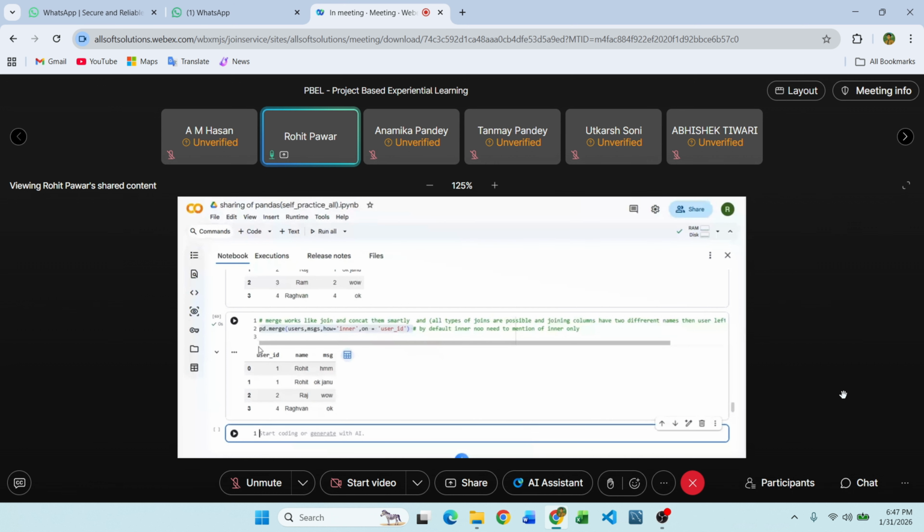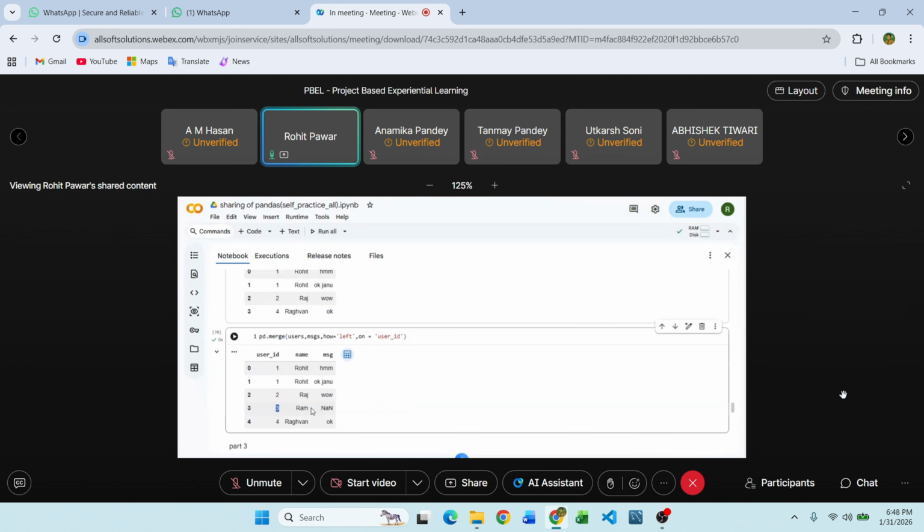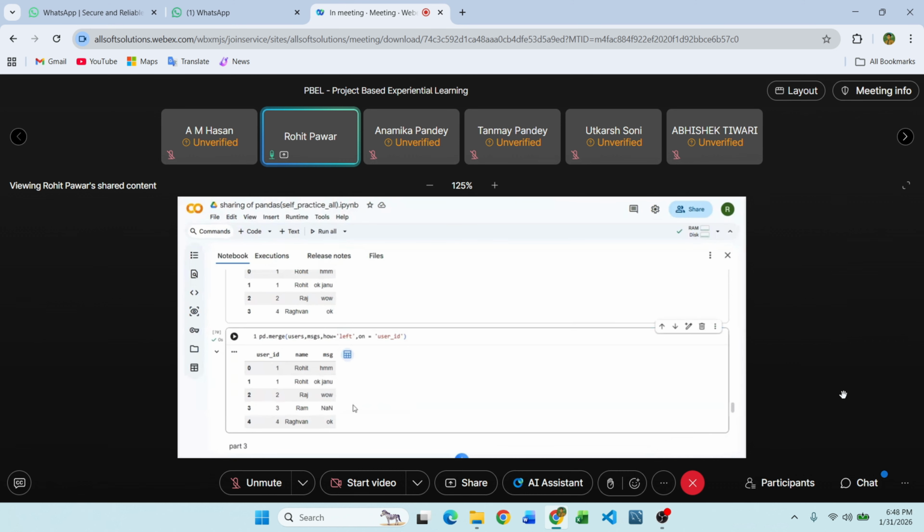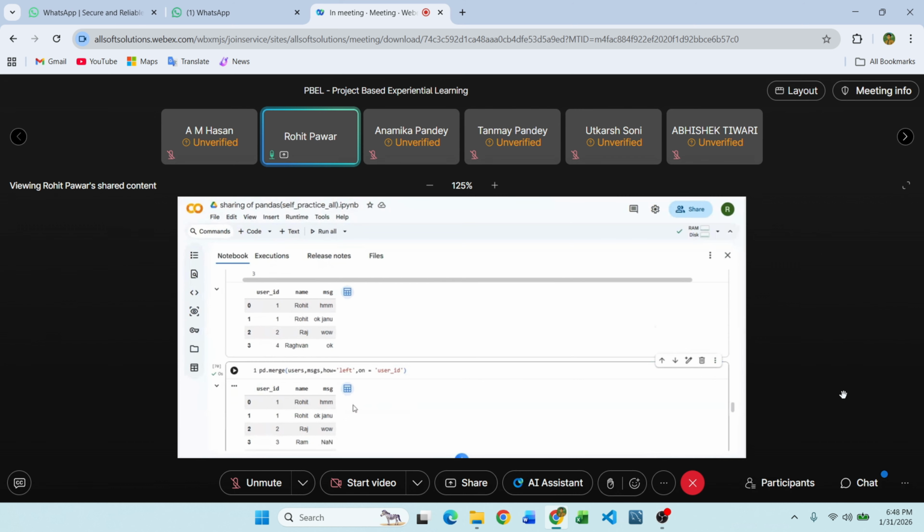You will write this, but this time the join is left. Then you will see the change in your result. Clear, guys? 3 will come, instead, they are not common, but with null values. Because I want all the values from the left side, whether their values are present on the right side or not. Same way you can use the right table, then it will give preference to the right data.